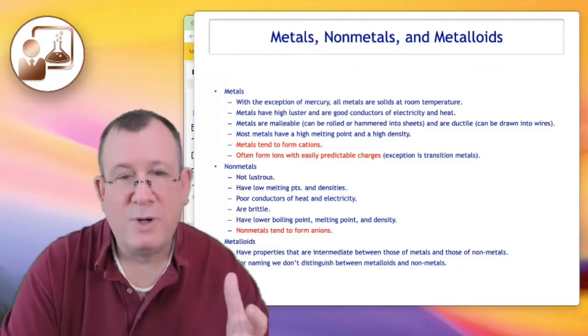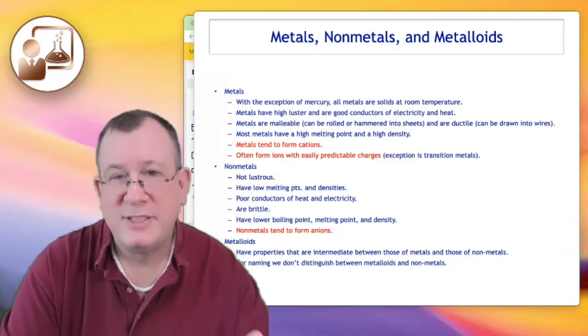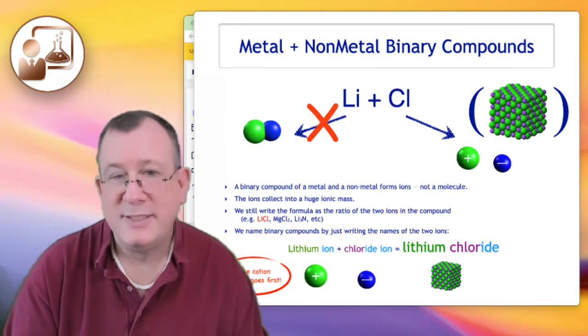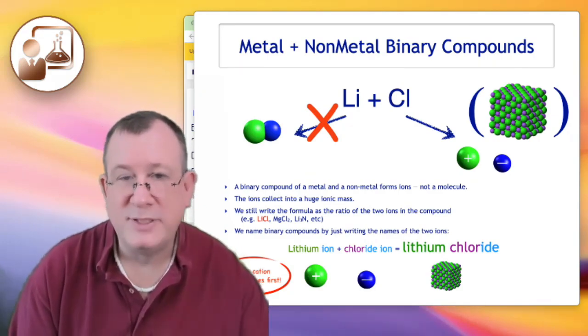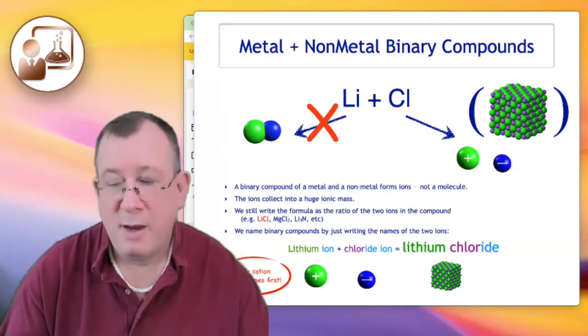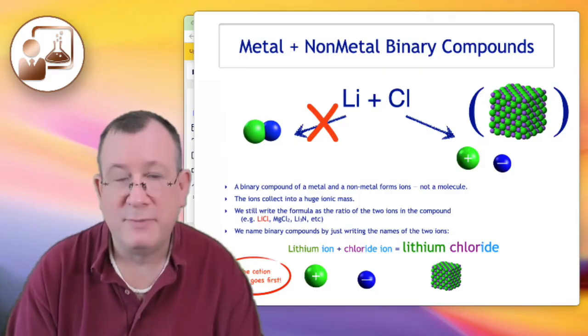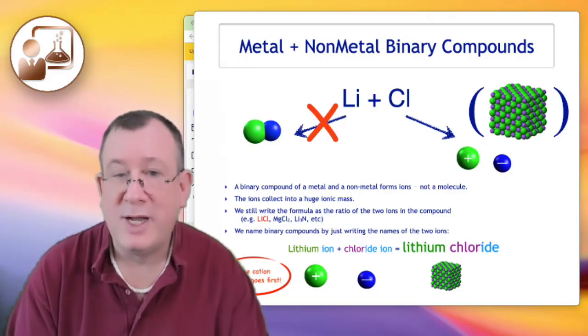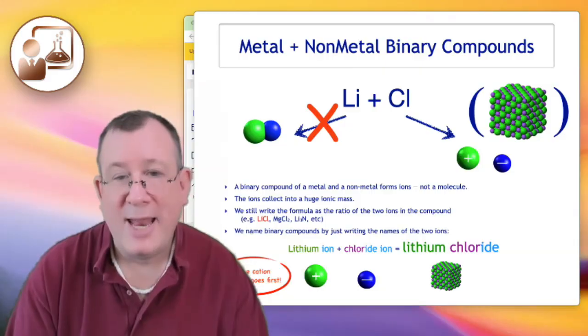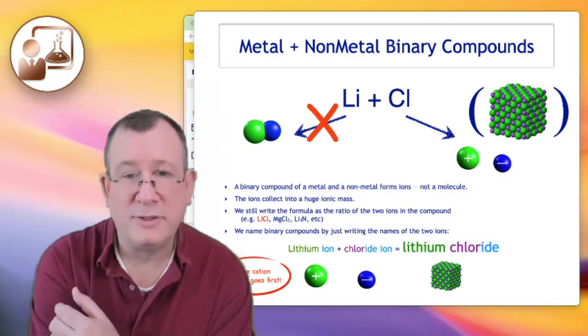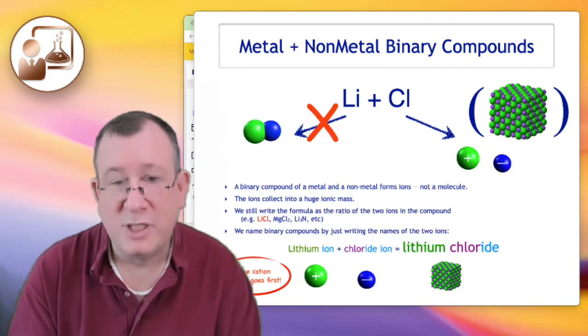All right. So when we talk about metals and nonmetals, this is the starting point of forming binary compounds, because the simplest way to form a binary compound is to take an element from each side. Lithium from one side of the periodic table, a metal, chlorine from another. Bring them together, and when I do, one is going to rip the electron literally off the other. You see which way the electrons are going to go? Again, metals lose their electrons. Non-metals are more likely to grab them. Chlorine is a bully. He's going to rip that electron clean off of lithium. And now I've got 2 charged particles, a plus and a minus. You have 2 charged particles, they snap together.